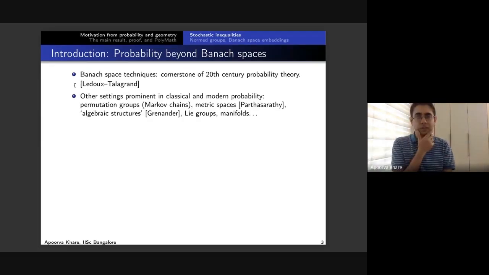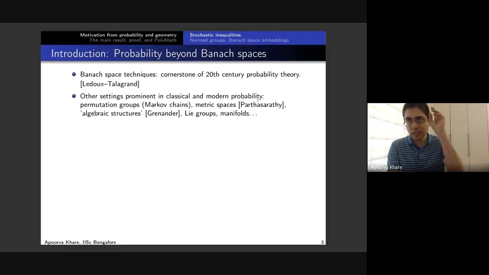But you can even go beyond Banach spaces. You can talk about random variables taking values in permutation groups, like random permutations. You may have seen this under another name. Some of you may have seen a professor at Stanford called Persi Diaconis, and he does work on card shuffling. You may have seen this result: if you take a deck of cards and shuffle it, one card from either side, it's called a riffle shuffle, then if you riffle shuffle it 7 times, it is almost random. It's very, very well mixed. A shuffle is just a permutation in the permutation group on 52 letters, on the 52 cards. So what it's talking about, probability, randomness, is really that with high probability there is some property. That's really random permutations: permutation-group-valued random variables.